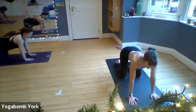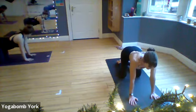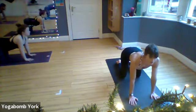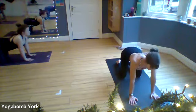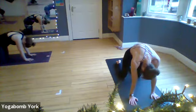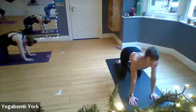And taking 3 rounds of cat-cow. So taking a nice deep inhale, let the chin rise, chest goes towards the mat, tailbone lifts. Exhale, press through the hands, spine rounds, tilt the pelvis as much as you can towards the face. Inhale, rise.